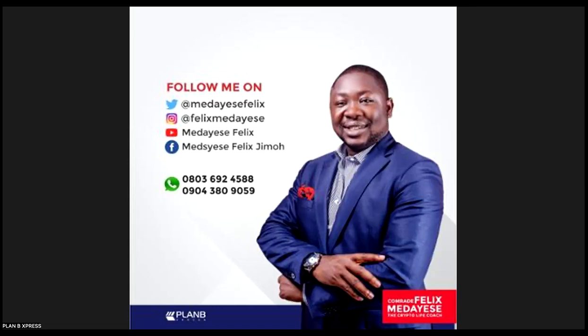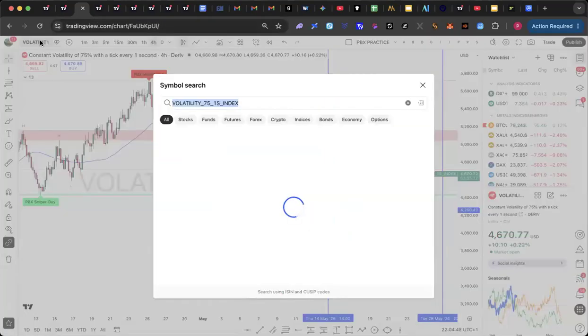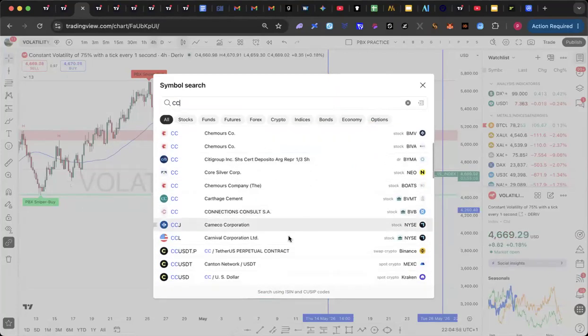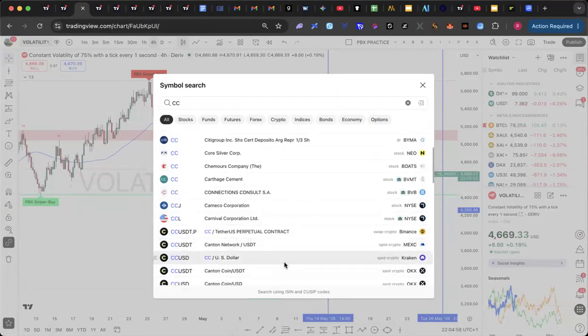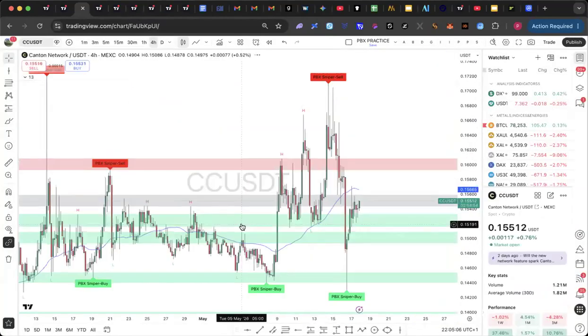Now, there's some fundamental that was pushing some coins in the market, and community participation has helped a lot of people. But one of the things I want us to understand is that any token of that community base, when the hype is down, they seem to be misbehaving. So when you bought some of those coins, let's go to that cartoon coin, the CC token. I think it's on Bybit already. Some are on Bybit, some on Binance. So let me take the one on this perpetual contract. I just want to pick on USDT.